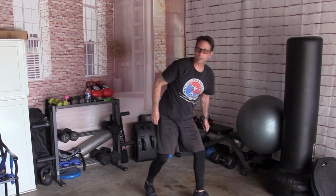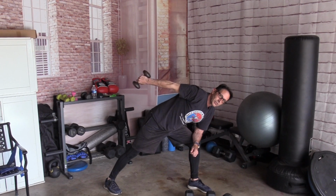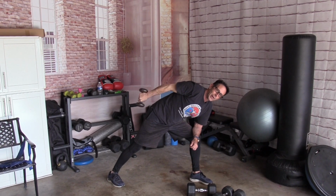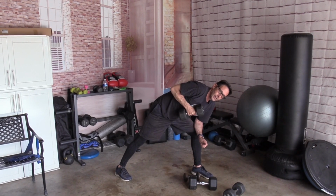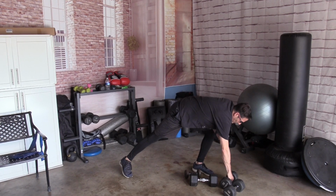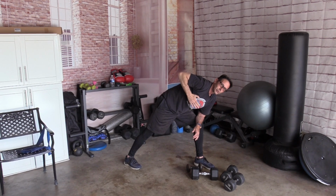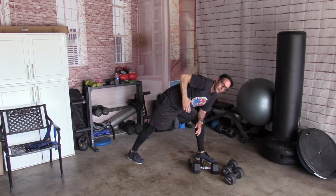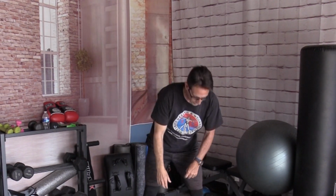Okay, from this position, maybe you go back to a little bit lighter weight and do tricep extensions. Keep your elbow up and take your arm back. I'm using 10 pounds. We can do 15. 20 might get a little bit harder for you. So again, you want to try to keep that elbow up, straight back, straight in. Okay, notice the motion. We're working that tricep. This works the tricep, and this works the tricep. Same thing.